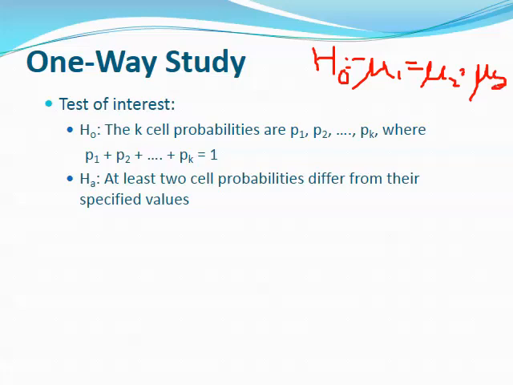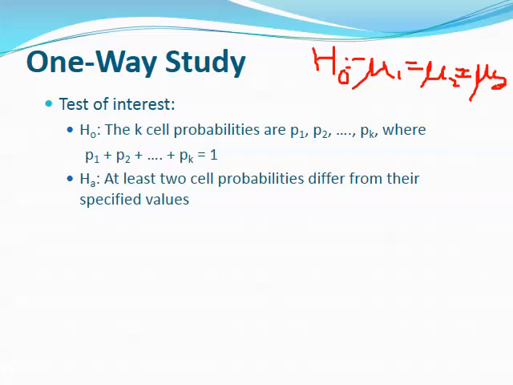That's a terrible 3. Mu1, mu2, mu3 are all equal. The null hypothesis in the one-way study said the means were all equal, and there's a similar null hypothesis here for the one-way study. There's going to be one example where we're going to say the proportions are all the same. So if I have 4 proportions, let's say, 4 different levels, and I'm interested in doing a test like this, we'd say P1, P2, P3, and P4 are all equal.